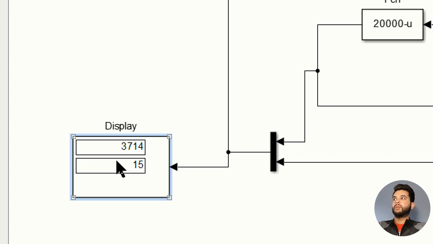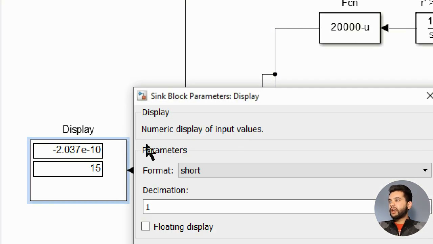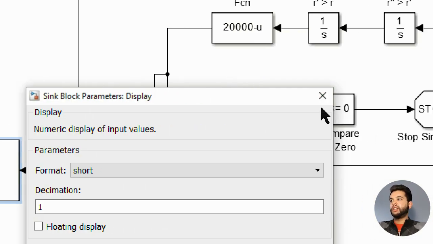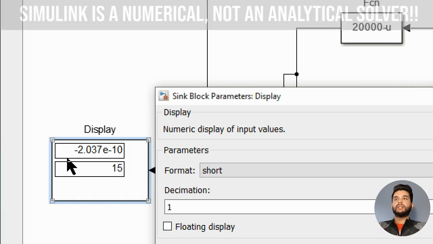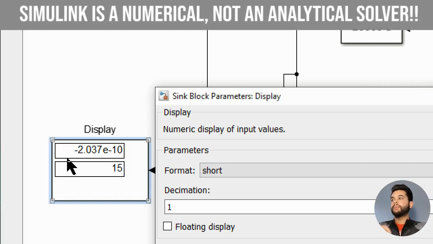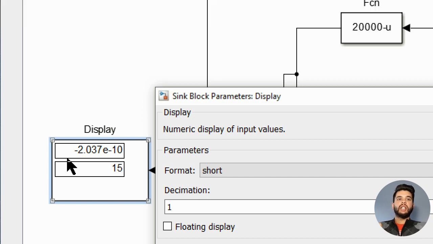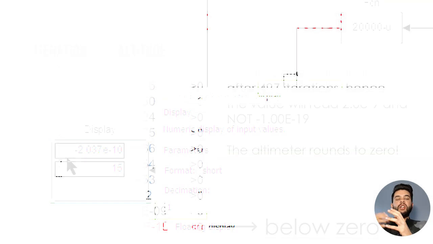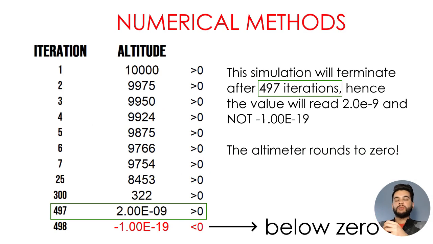Next, we can also change simulation time to about 45 seconds. And it drops to this value here. Now what's going on is that Simulink has a built-in inaccuracy, and it won't be exactly 0, right? Because if you look at an ODE solver, it won't stop at 0. If you want it to stop at a value equal to 0, it's going to solve it by step. And when the next step goes below 0, it's going to stop. So what this is saying is that it's actually stopping at a value close to 0, something to the power of -10. And if you go any step below, it'll go below 0. So it's going to stop the simulation.